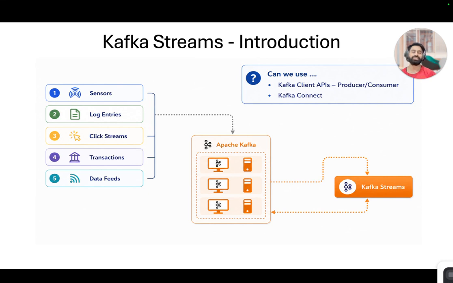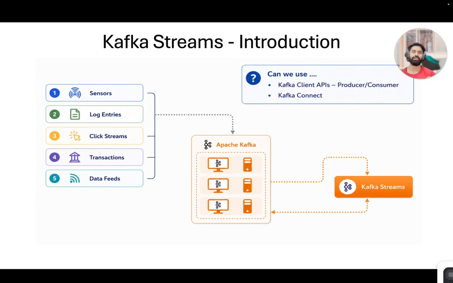All the other three, Kafka Producer, Kafka Consumer, and Kafka Connect, which we have seen in our previous lecture, are used for data integration. But now, if we have to do data stream processing, then we need Kafka Streams for that. Real-time stream processing is not straightforward. It poses some new challenges, and you cannot solve those problems using tools that were designed to address data integration problems, I mean Kafka Producer, Consumer, and Kafka Connect.